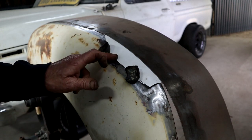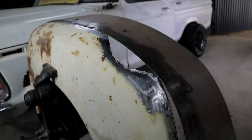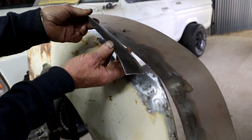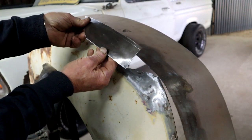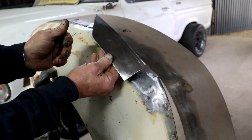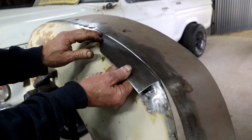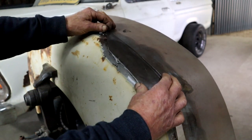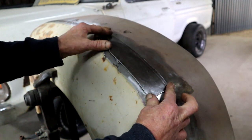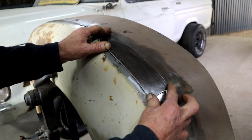So I'm now going to take my paper template and cut out a piece of plate with the same shape. And here it is. So what I did, you can see it's got some shape to it. And I didn't use any fancy tools to do that, because I haven't got any fancy tools. So all I used was a hammer, a vise, and some dollies in my hands. And I kind of tried to get it roughly to the shape that we've got going on here. It's not too bad. There's a fair bit of working still to do, but I think it's going to work.